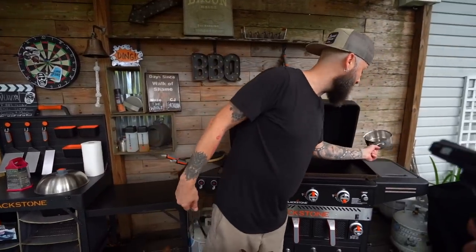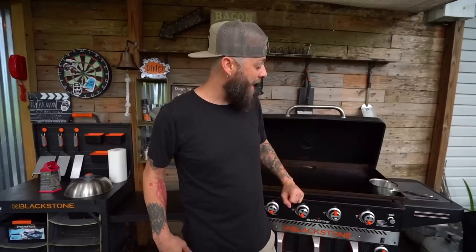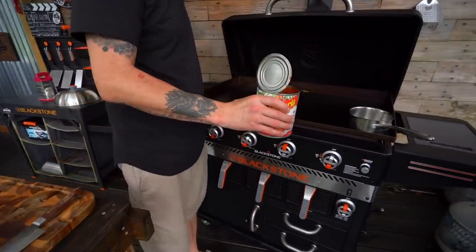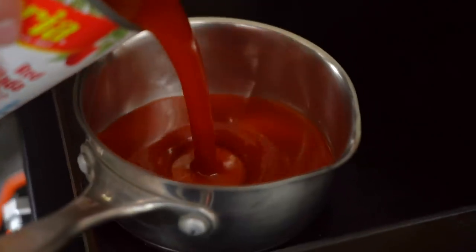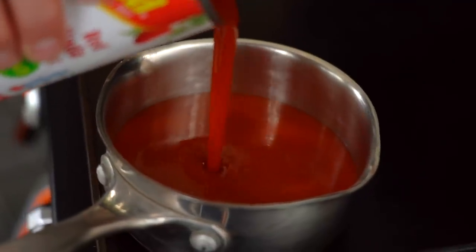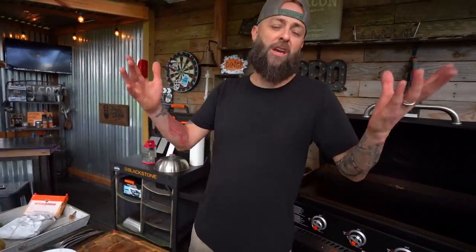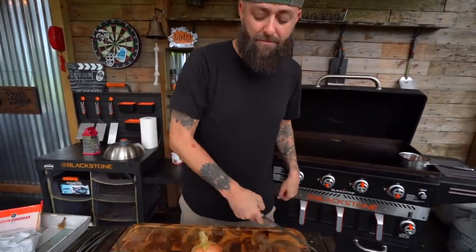But on this occasion, I've got my little saucepan over here. I've had my Blackstone preheating on low, and we're gonna warm up this delicious sauce. We're gonna let this take some time to warm up. It doesn't need to cook, it just needs to heat up, making our cooking process that much quicker.